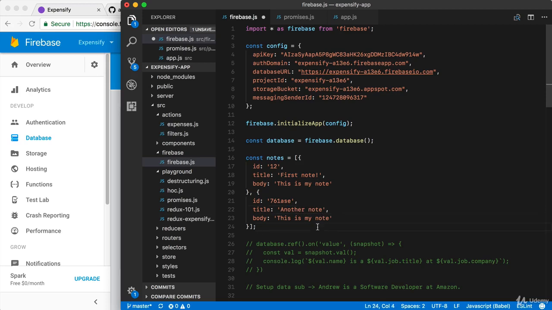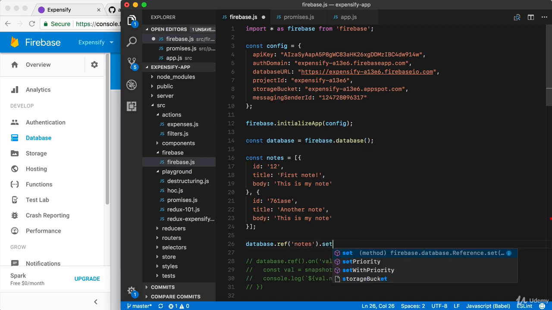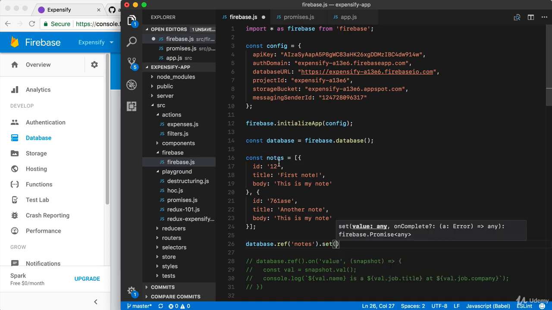So this is the data we want to work with in the end of the day, right? We want to use this data to save it in the Redux store, to render the components to the screen, and we really can't work around that. We need array data. Now, Firebase doesn't support arrays, so let's see what actually happens when we try to save this. All we're going to do is use database.ref. We are going to access a ref. We can just put this on something like notes, just so it's not on the root of the database. And then I'm going to use set, and we're going to set it equal to the exact array we created above. I'll just reference the notes variable.